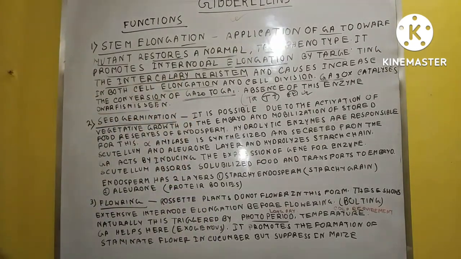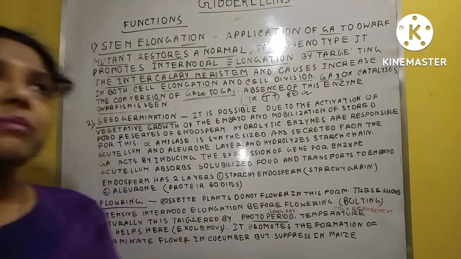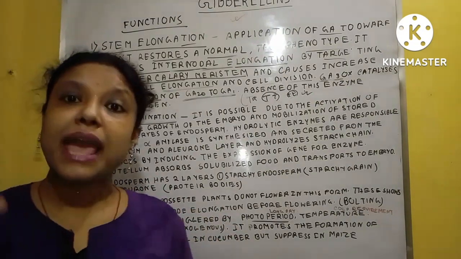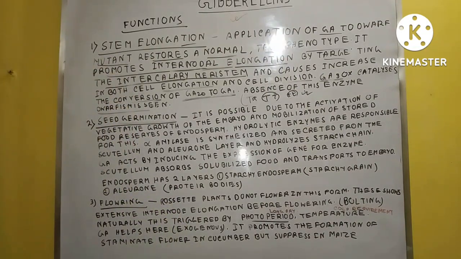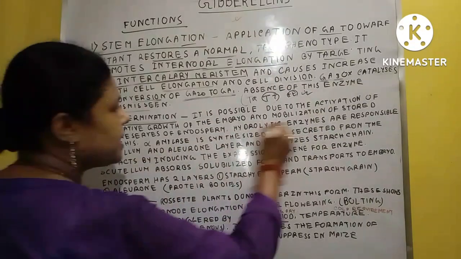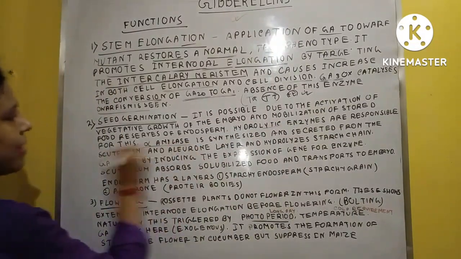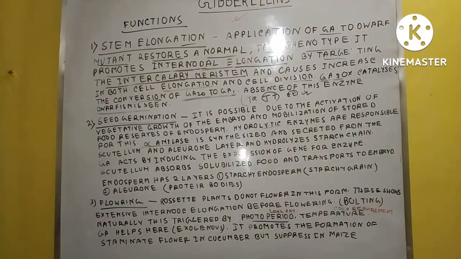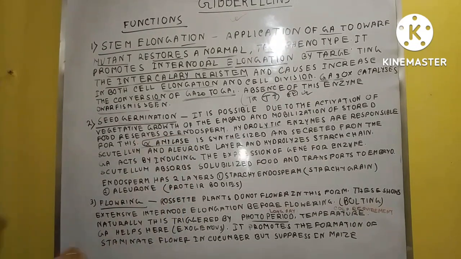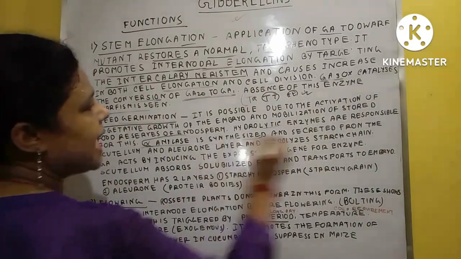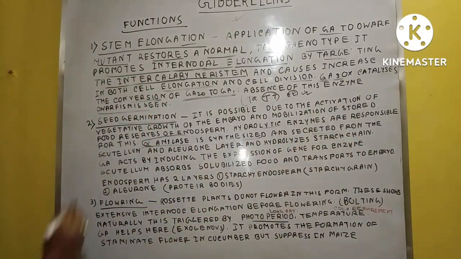And what is the role of the gibberellin? You can imagine that gibberellin plays an important role. Well, how is it possible? Some hydrolytic enzymes are present, and a very important hydrolytic enzyme is alpha amylase. What is the function of this alpha amylase? This is synthesized and secreted from the scutellum.